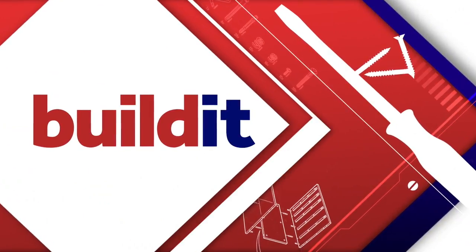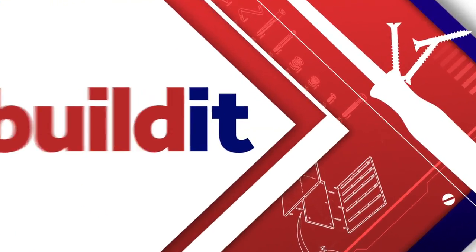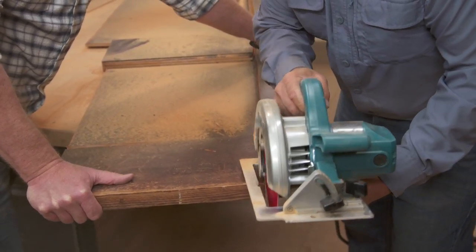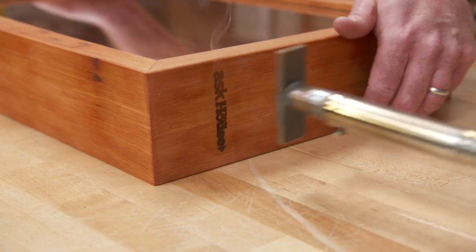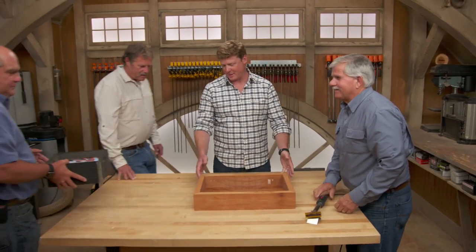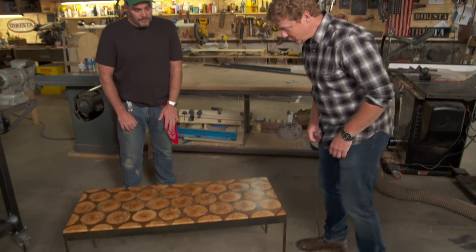Build It is back again this season, where Tom Silva shows simple woodworking projects for all skill levels. No, I'm not going to throw it out — I want to build something. This has got some great wood. I'm thinking of a shadow box — like a picture frame but three-dimensional, so we can actually put stuff in it. Exactly. I like it. Nice touch, Tom. Look at that. What do you think of the shadow box? This is a piece of art. We're going to work on this thing — this is the prototype of what you're thinking?